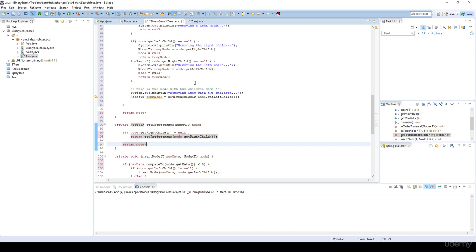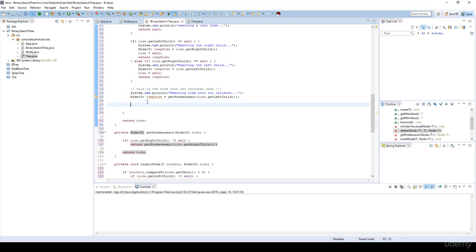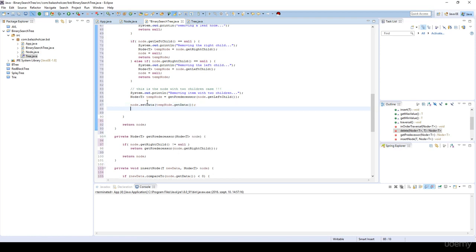This is how remove works for a binary search tree. We get the predecessor, then we set the data. So basically node.setData is equal to the temporary node. So basically we get the data from the predecessor and we swap them.